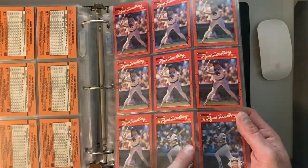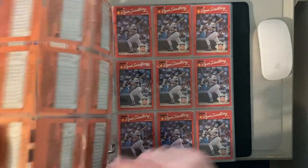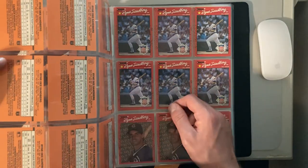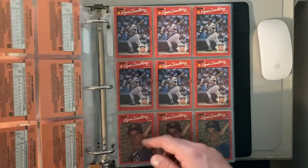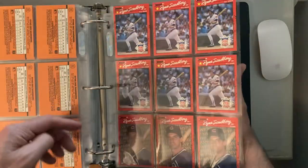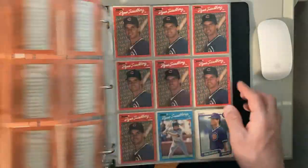And then these '90 Donruss All-Stars, you can see here on the back of these, it says All-Star Performance. But I've also got plenty, these are all All-Stars as well, that say Recent Major League Performance. So it's about a 50-50 split between the error card and the corrected version that I have. You see more and more and more. There's his MVP, so more MVP. Lots of '90 Donruss, as everybody else probably has.